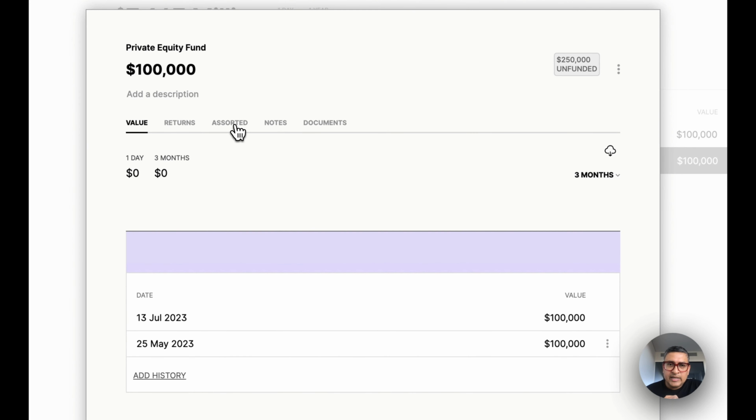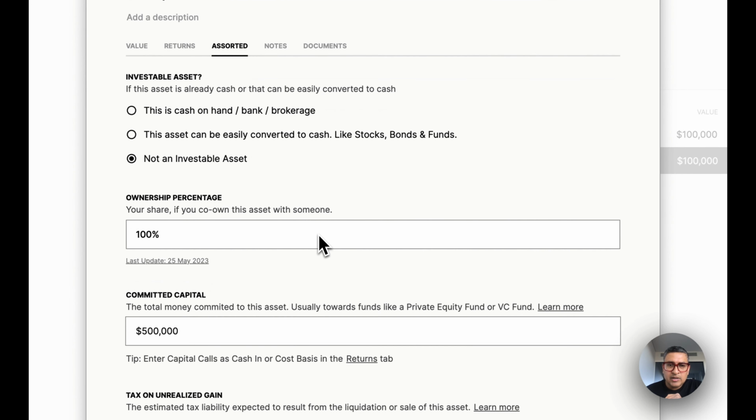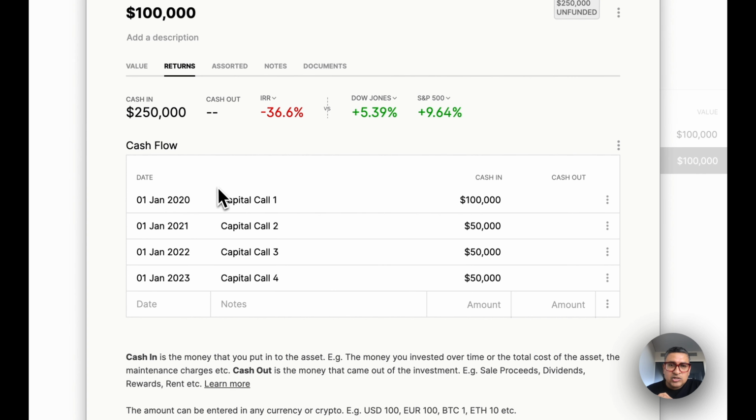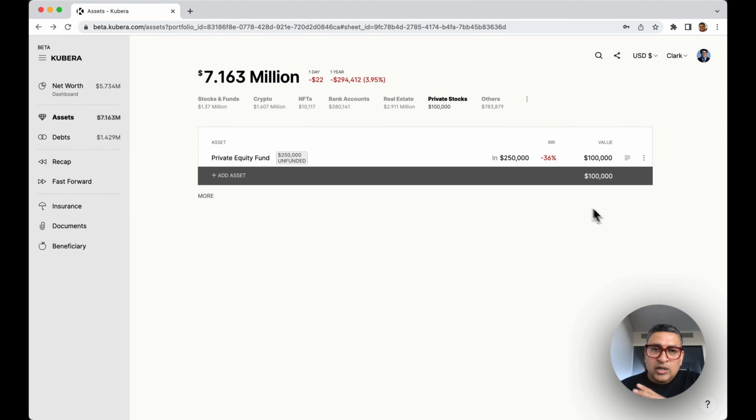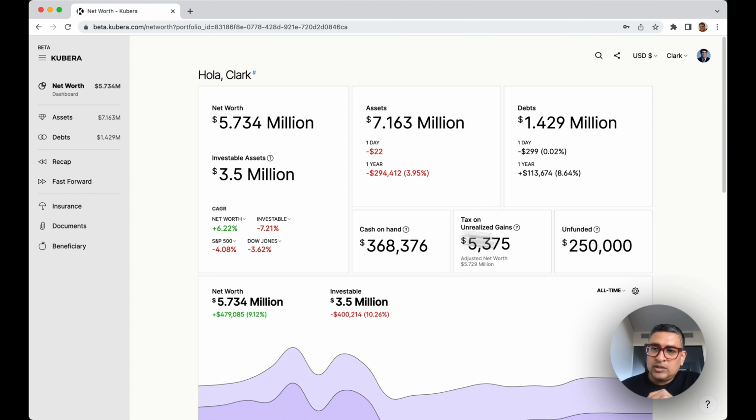When you go to the details screen in the assorted tab, you will see the committed capital field where you can enter the amount that you have committed to this fund, and based on the cash in, which are the capital calls, it will show you the unfunded amount, and the total of all the unfunded amounts will be shown in your dashboard.